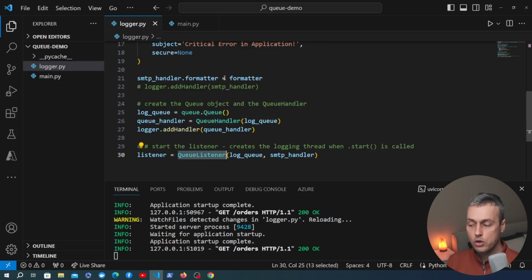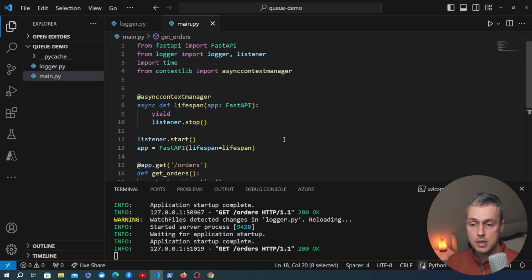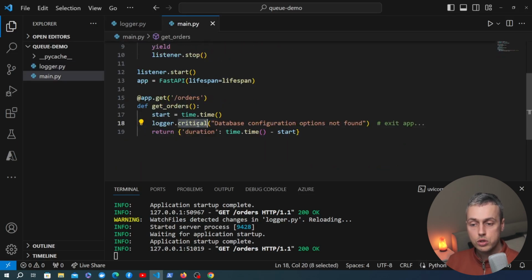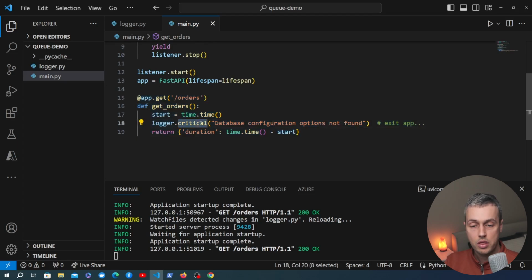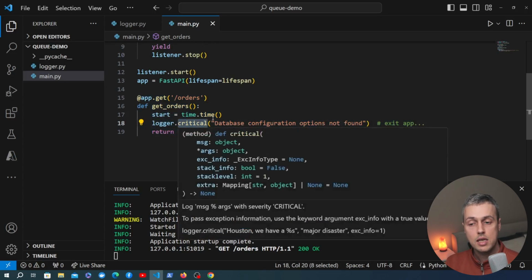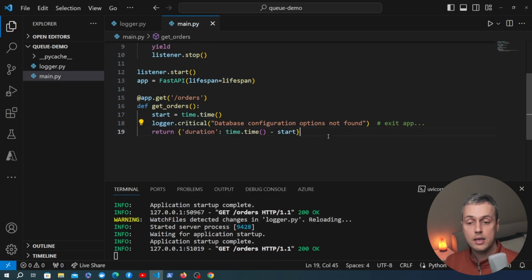And we demonstrated the use of this in a very simple FastAPI application where we have a call to logger.critical, and rather than sending the email in the middle of our handler function and taking time to process and causing the client to be delayed in getting the response, what we're doing is offloading the call to critical to a separate thread, so the processing of the email is done on that thread and we can return a response very quickly to the client.